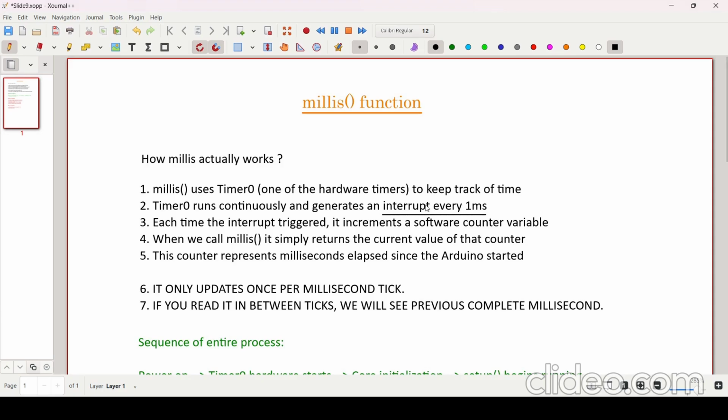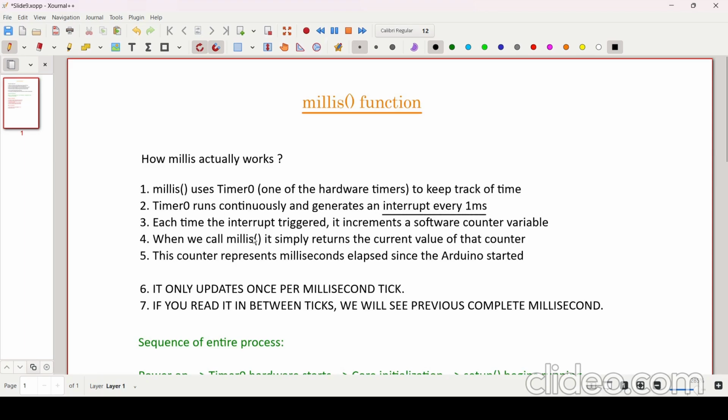For the time being, you can consider that an interrupt is a kind of signal that tells your microcontroller to stop the normal execution of the code which you have written in your Arduino IDE and quickly handle something that is very urgent, like an external event, like your button press, like your microcontroller getting some sensor value, right? So these kinds of external events are very urgent and the microcontroller needs to handle them very urgently, right? So that comes under your interrupt, right?